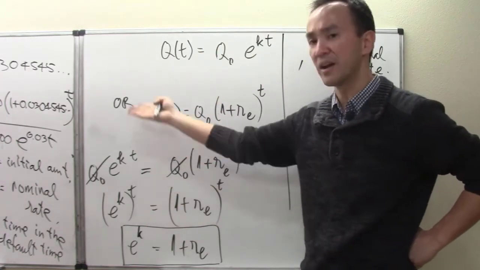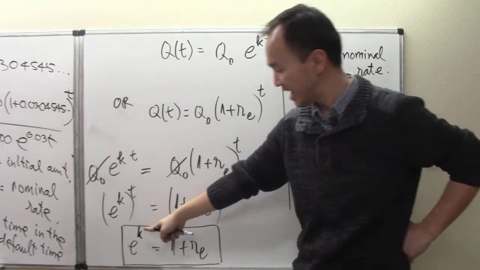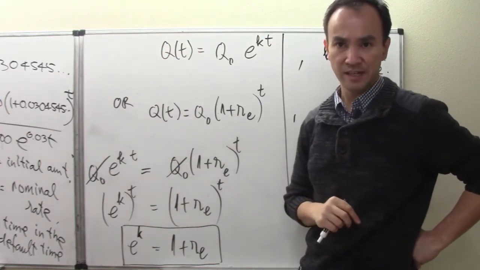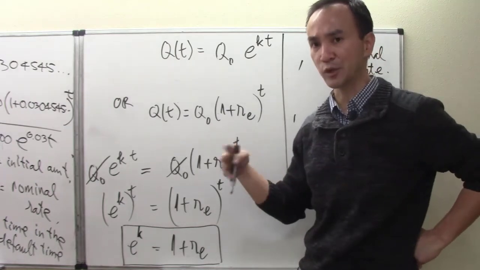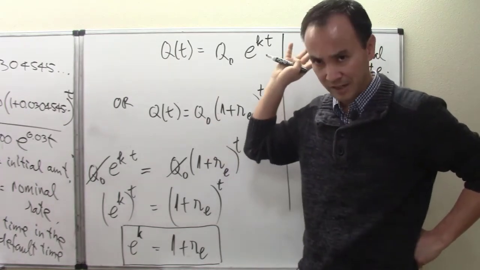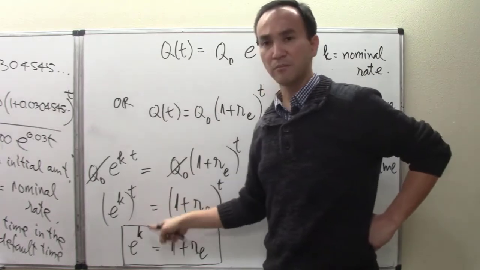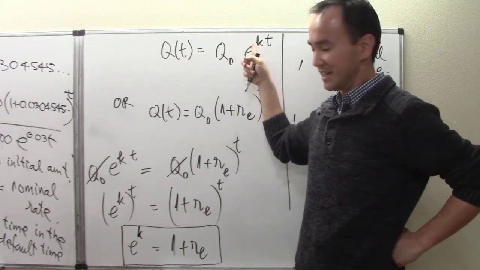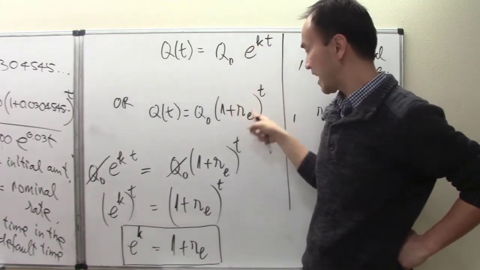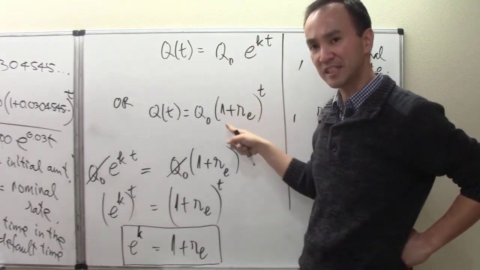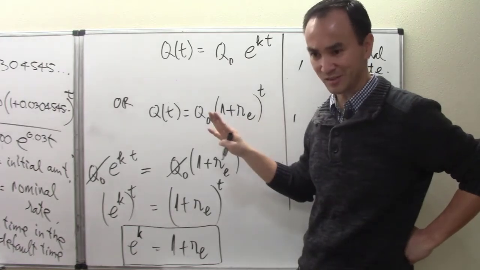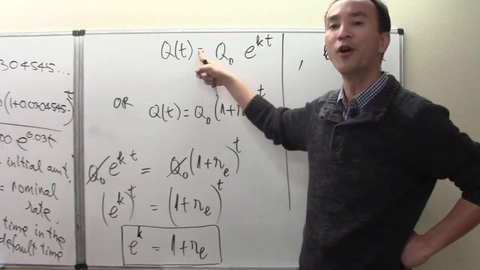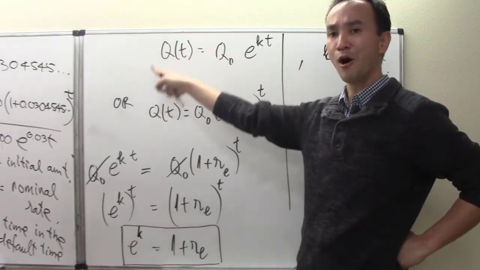Think about the k. If we're still doing financial math, this k right here came from some nominal rate that the bank offers. Clearly, in our bank stories we have seen the nominal rates all over. Because of that, when we're compounding continuously, we end up with the nominal rate stuck in the exponent. And then, as I have explained, I showed how to calculate the effective rate. It has been a long walk around, but now, arriving at the effective rate, we have two different forms to express the same model right here.